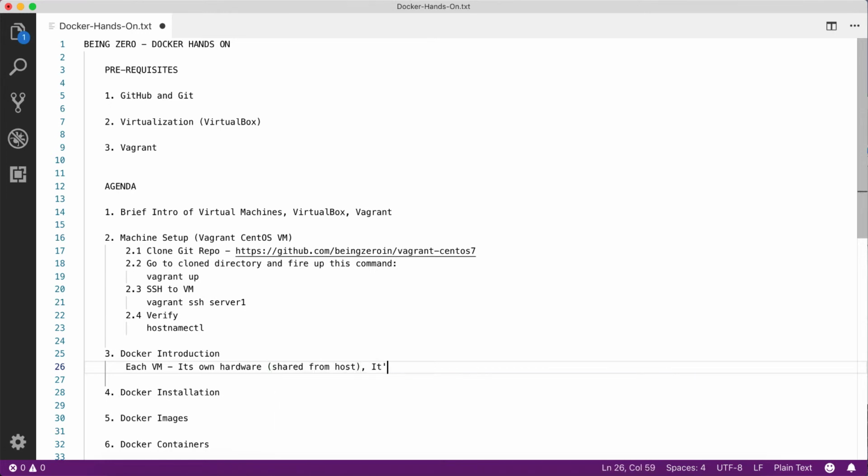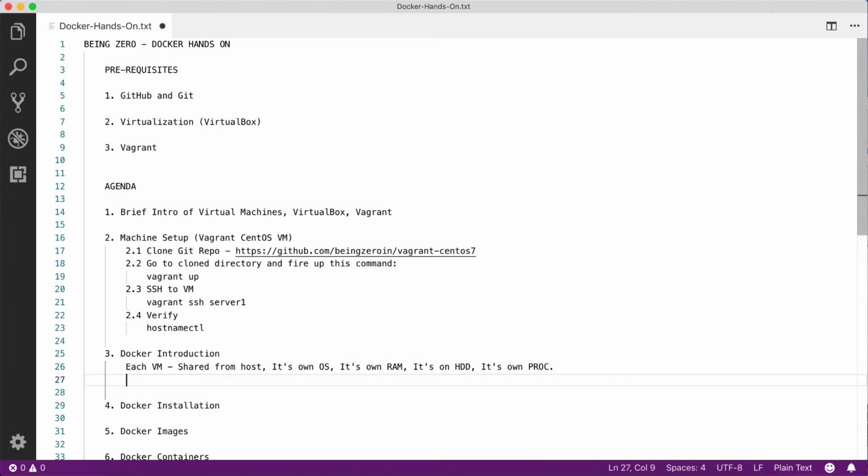It has its own OS, its own RAM, its own hard disk. So ideally, when we say own hardware, it is mainly processor, RAM, and hard disk. So you can say its own processor. All these resources are shared. So these are shared resources. This makes it a little heavyweight because we have to worry about creating another virtual machine which has its own resources. As opposed to that, what Docker came up with was that you do not have to.